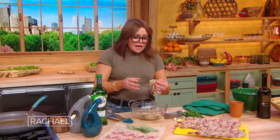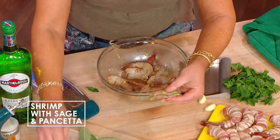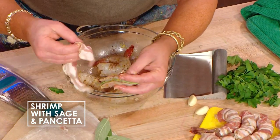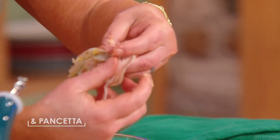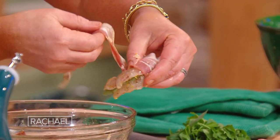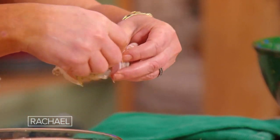Let it hang out for at least a half an hour so all of that flavor is literally imparted in the shrimp itself. So for any scampi, I make like 20 different types of scampi. For this, we're going to take a large sage leaf, fill that cavity with it, and then you take a piece of pancetta, rolled cured meat similar to bacon, but not smoked, although you can buy smoked pancetta as well. And that's usually in a slab rather than rolled. And you're gonna unroll this and go around the shrimp, kind of like a barber pole.